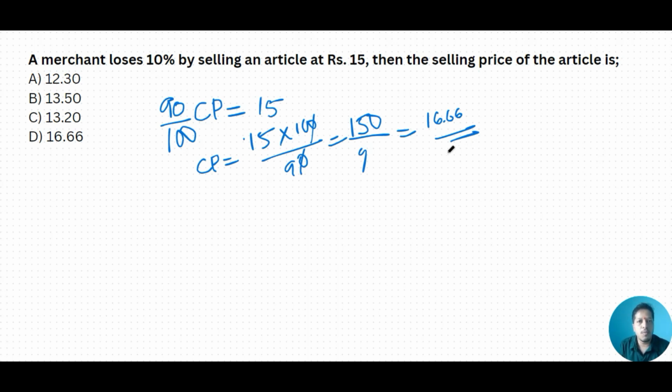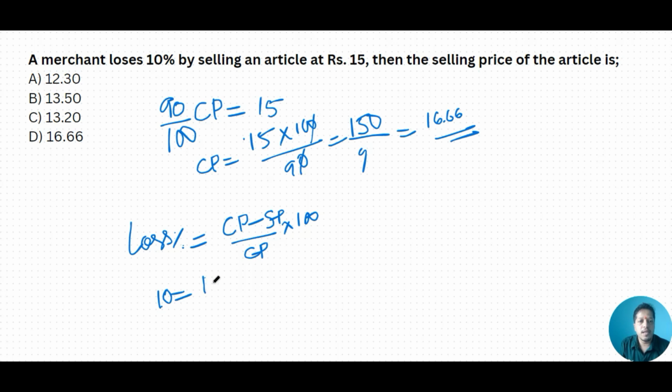If you apply the loss formula also you can do it, but it will be a lengthy process. If you want to try, you can try here. What is loss percentage? Loss percentage formula is equal to loss upon cost, right? So that's why cost price minus sales price divided by cost price into 100 is the loss percentage. So that is equal to 10 here.